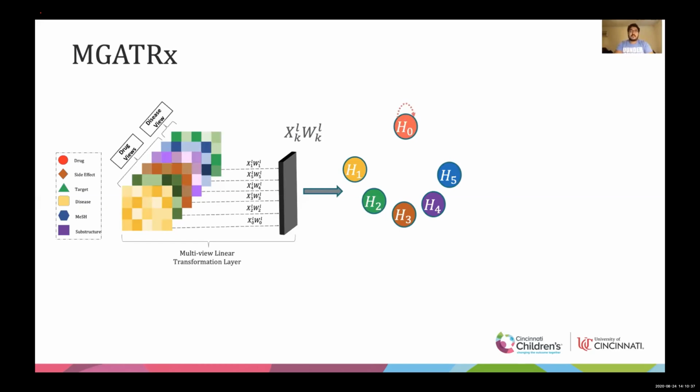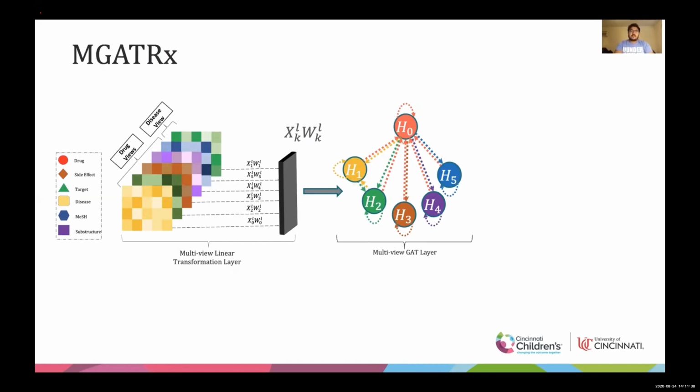The attention is computed such that first, attention is computed within the view, that is, embeddings for the drug nodes are updated based on the drug-drug attention. Then attention is computed across the views, that is, embeddings for the drug nodes are updated based on the disease attention. Similarly, embeddings for drug nodes are based on target, side effect, MeSH, and substructure. This procedure is performed similarly for the disease, where it learns from within the view and across the views, such as drugs and targets. Note that here target is a common annotation space for both drug and disease. This way, orphan diseases and investigational drugs can learn representations, even if the neighborhood is extremely sparse or unknown. Similarly, we can see the procedure for target, side effects, substructure, and MeSH annotations.